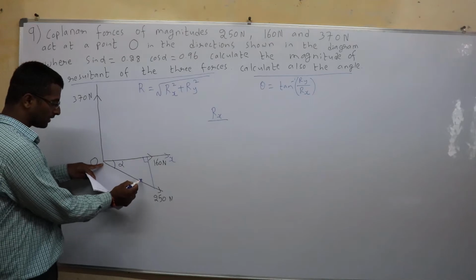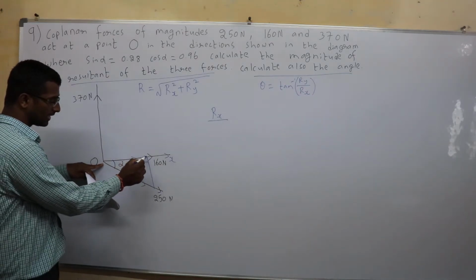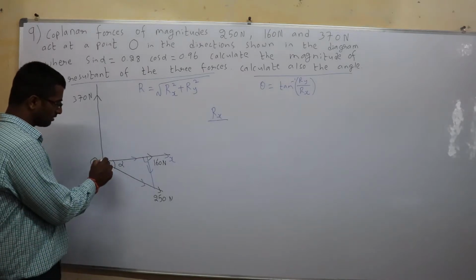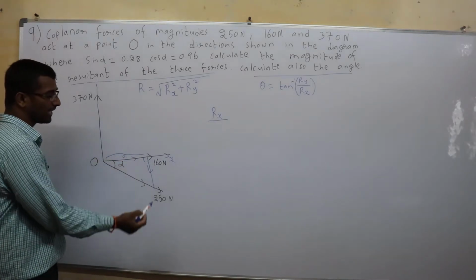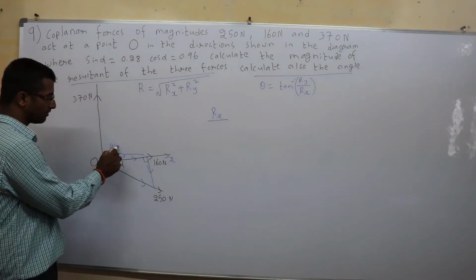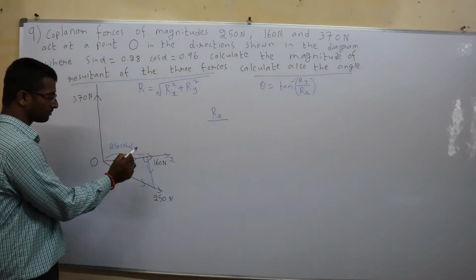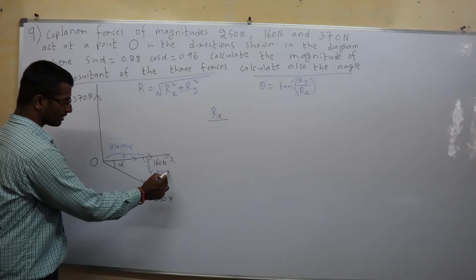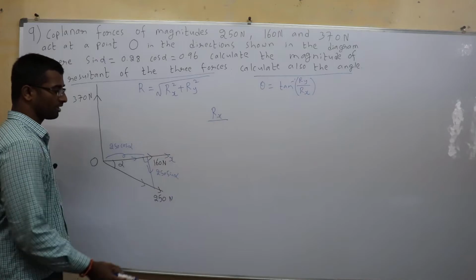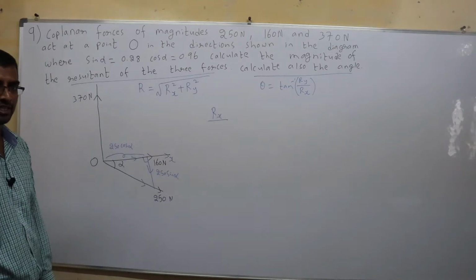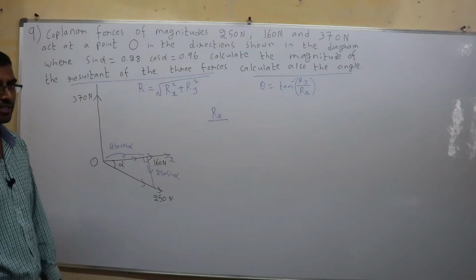Now instead of walking in this direction, I could go here till here and then I can move down. So what will I write here? It's adjacent to this one, so this becomes 250 cos alpha. And since this is opposite to alpha, it becomes 250 sin alpha. So I have resolved it. Clear?